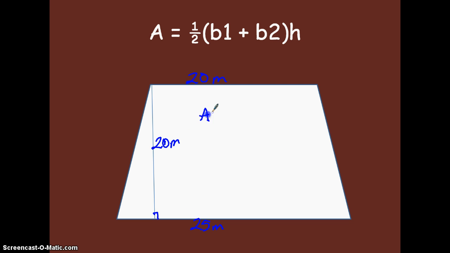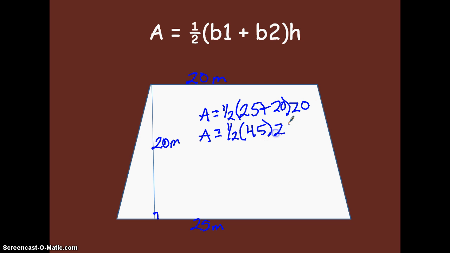Now, area equals 1/2, and base 1 is going to be 25 plus. I came very close to putting a times sign there. I've been making videos showing the areas of triangles and parallelograms, and got a little bit mixed up there for a second. So 25 plus 20. And then the height is 20. So let's go ahead and solve this one out. So 1/2 times, and 25 plus 20 we know is 45. And then we'll put 20 here.